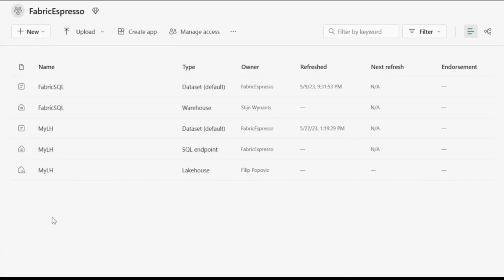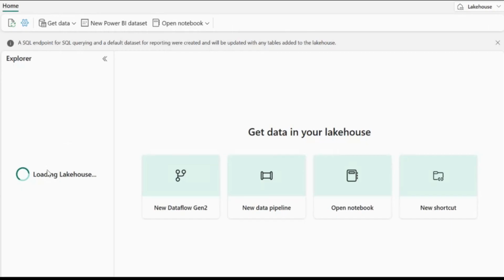So here we have a Fabric Espresso workspace, and we will create a shortcut to external Azure storage. So we are going to a lakehouse. We mentioned that the shortcuts can be created in the lakehouses, and we will create it in a tables. Now it's important to make distinction between the tables and files. You can think of tables as a managed portion of your OneLake, and files are unmanaged.